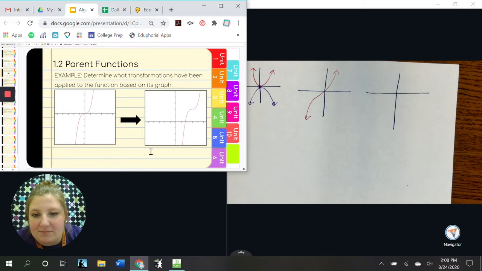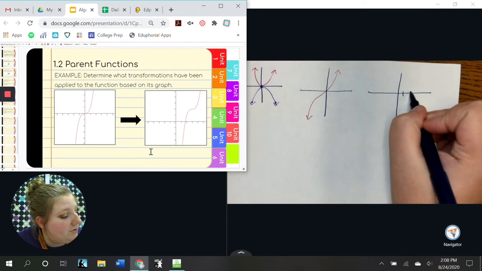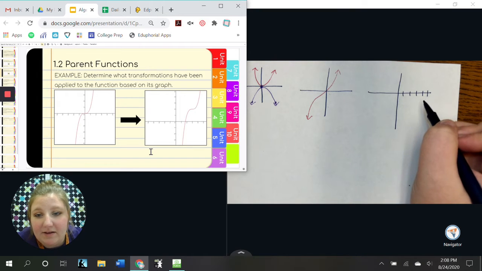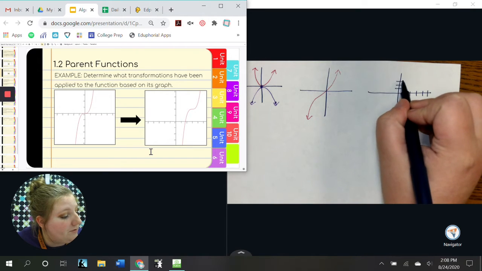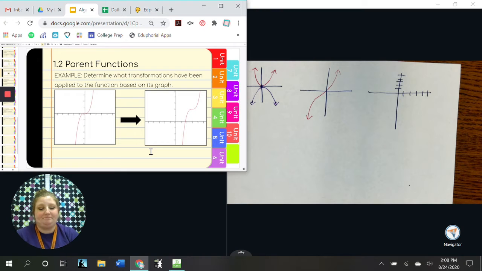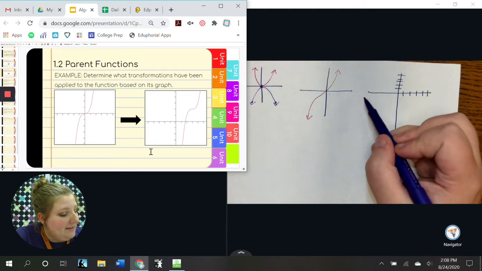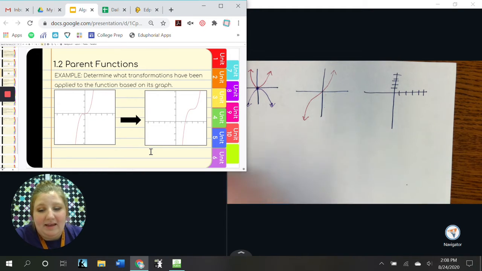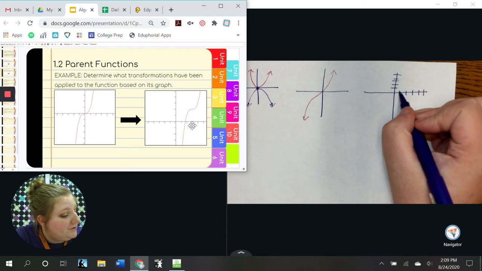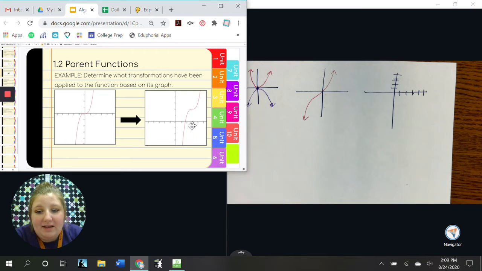I'm going to actually do some counting. Let's see, 1, 2, 3, 4, 5. Okay. So in our new curve, and I'm drawing it over here on a different graph, we now have this point that was in the middle. If I look at this graph now it's moved over. It's moved over 1, 2, 3 over. And then it's moved 1, 2 up.